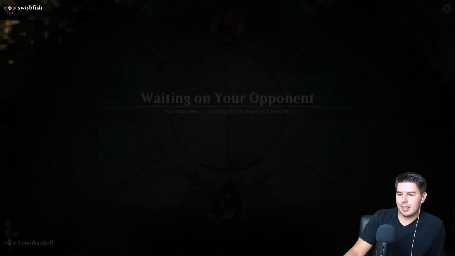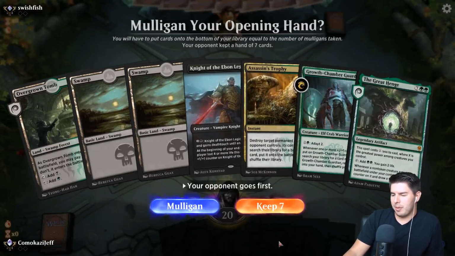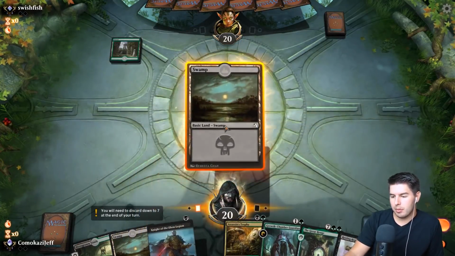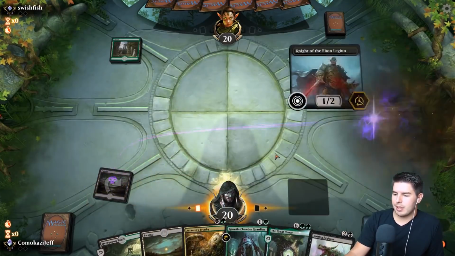Let's do this. All right, this is looking like a really good hand. Knight of the Ebon Legion, Growth Chamber. We can grow Growth Chamber into Great Henge, which is not until turn 5 with that. Ooh. But now we're okay with that. All right, Knight of the Ebon Legion, pass the turn.